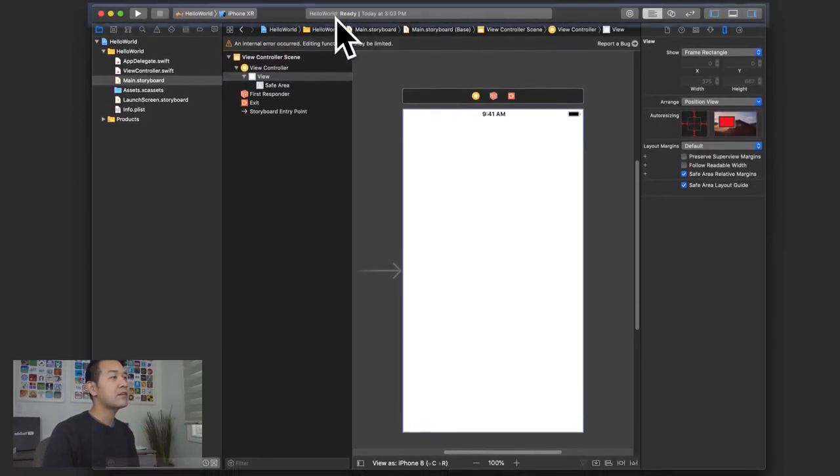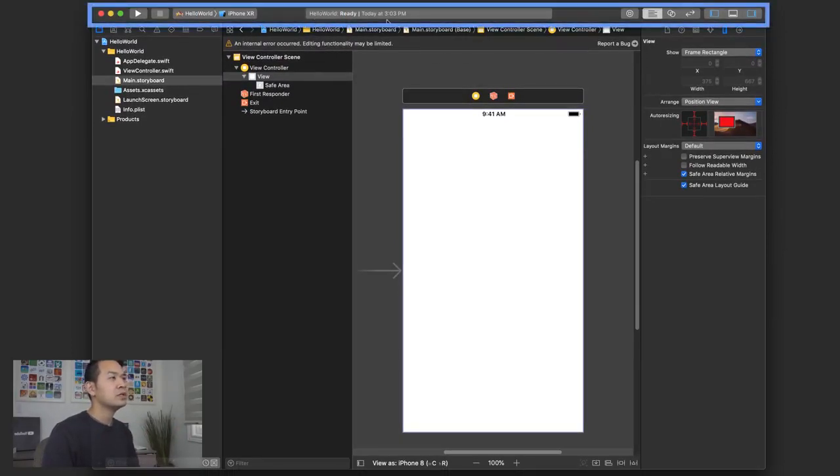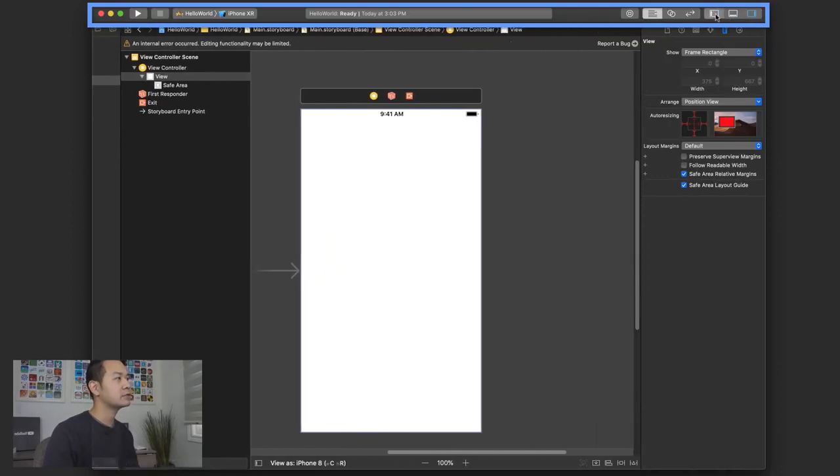In the middle here, you have your status bar. It's going to show you what's going on with your project, what it's doing right now. And then on the right hand side, there are a couple more controls here, which we're going to get to in a second. But in the rightmost part of that toolbar, you're going to see these buttons, which are really helpful to you right now. They're just to hide and show these different areas that we're talking about.